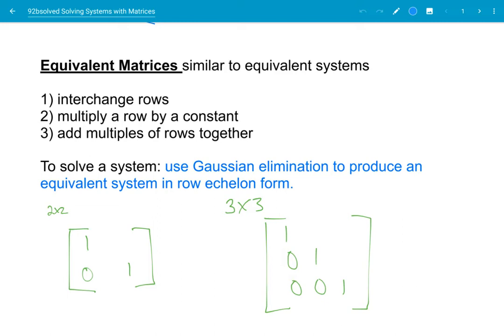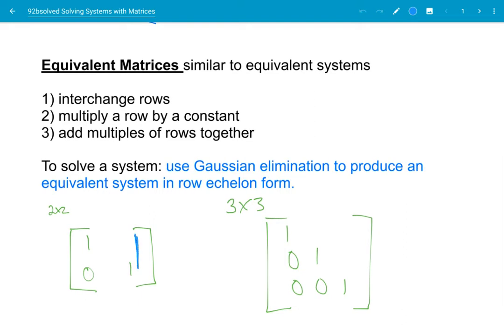And the first method we're going to do is row echelon form. I'm only showing the coefficient matrix here. We're going to be working with the augmented, but the idea here is that each row starts with a 1. The row underneath starts with a 0 and then a 1. And if it's a 3 by 3, there are 0s underneath a diagonal of 1s. If it was augmented, there would be more numbers to the right for the equal signs. And of course, they don't have to be 0 or 1. It's all the coefficient numbers that have to go to 0 and 1 like that. You'll see what I mean when we go through the example. So pause and copy.